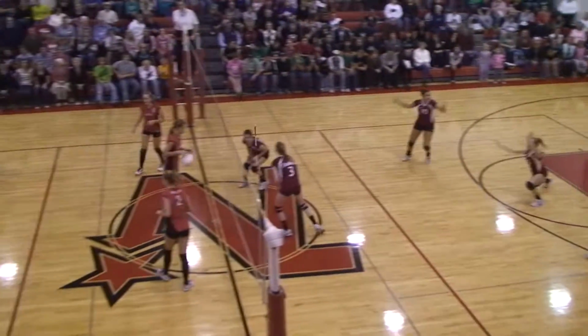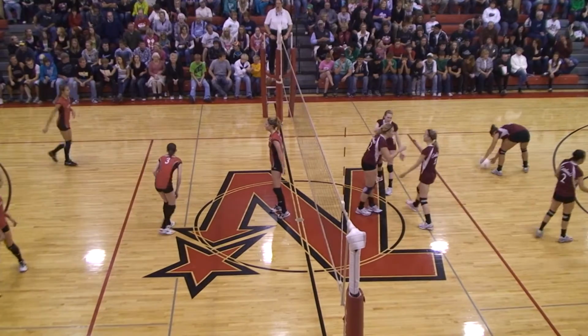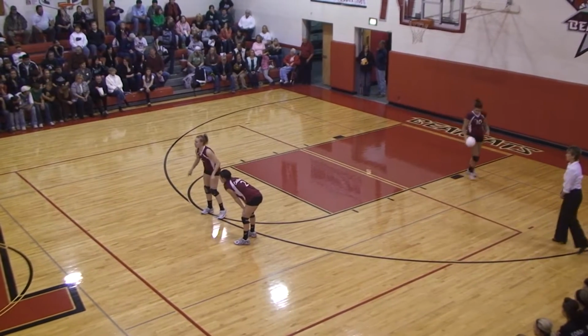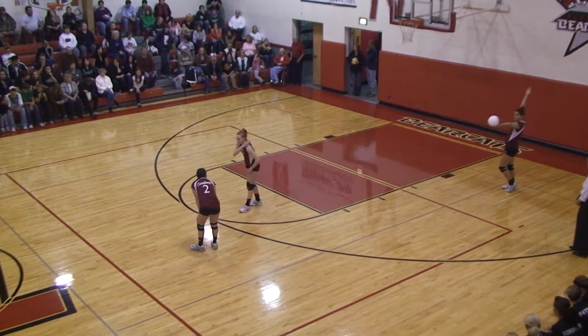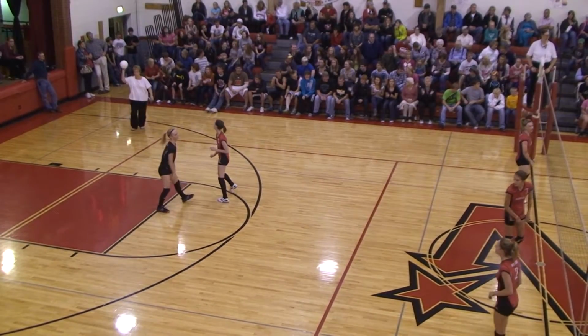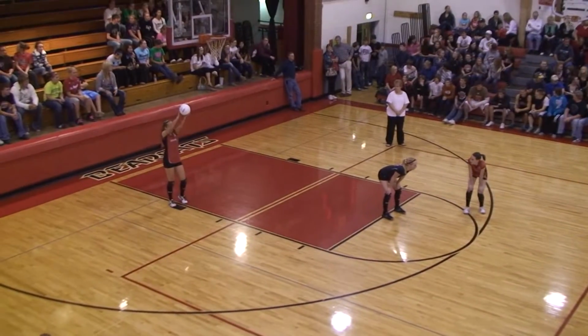And a serve now for Jessica Tudor. That's going to go into the net. It's an unforced error here against the Bearcats, and Langdon now will get the serve back, leading 2-1. Abby Broughton back to serve now for the Cardinals. Mackenzie Hart goes to the net. As Broughton has served down the right side, it's going to be wide and out of bounds. Cardinals have had trouble with their serving in this tournament, so we've been told, and they missed a serve there to make it tied at 2.